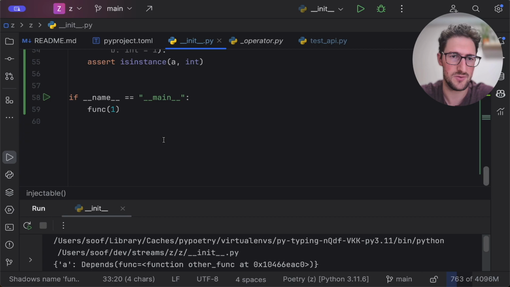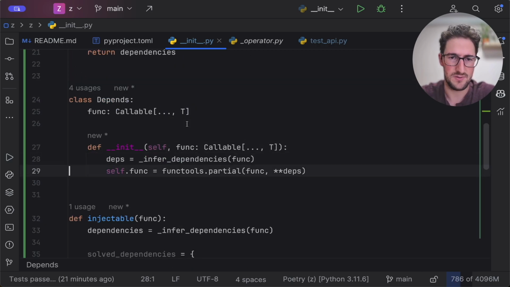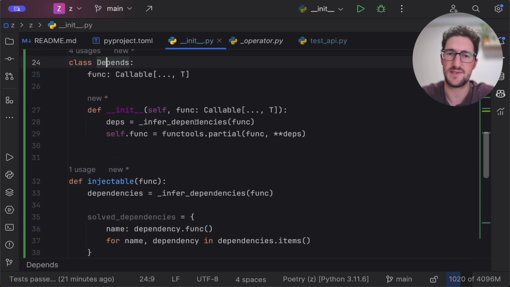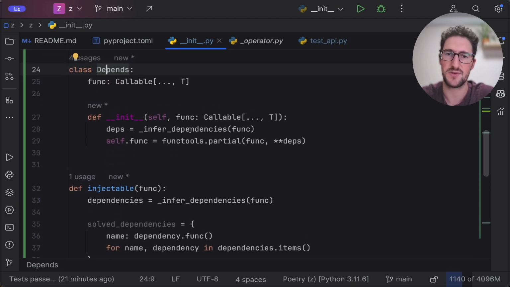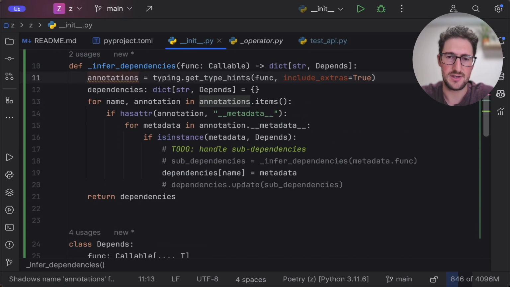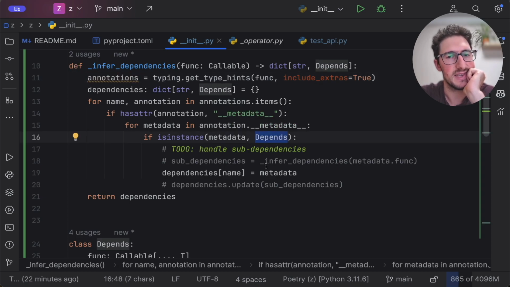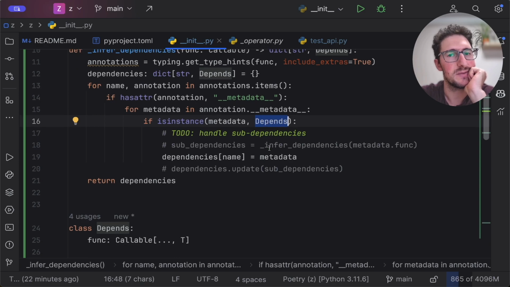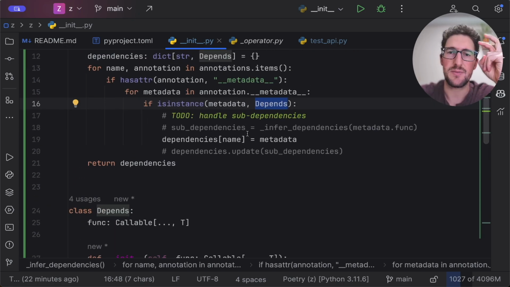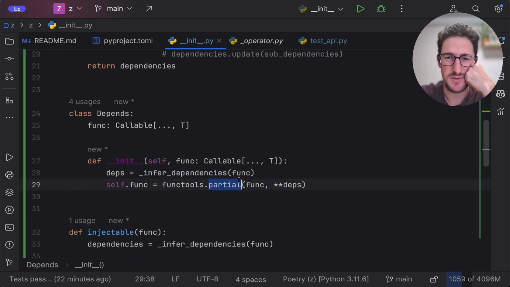Okay, I have somewhere a func that's a func. So what do we have here? We have a depends class that does a little bit of magic because it introspects into our type annotations. We look into all the annotations, we look only for the depends keyword, and everywhere that we have a depends thing, we know we need to solve this in a nested way. And that's already happened because we've initialized this. So we are only looking for the initialized depends things.